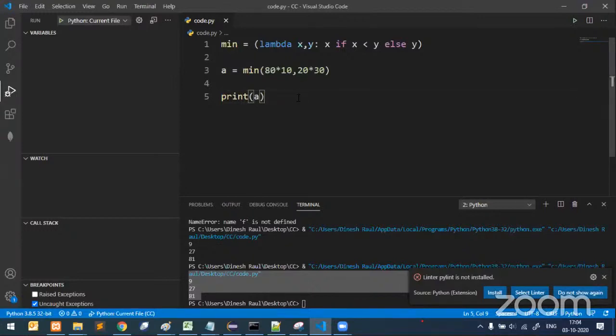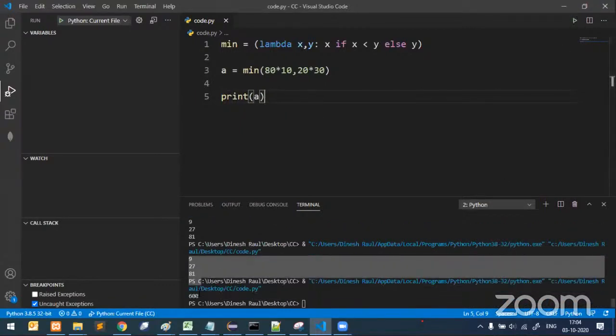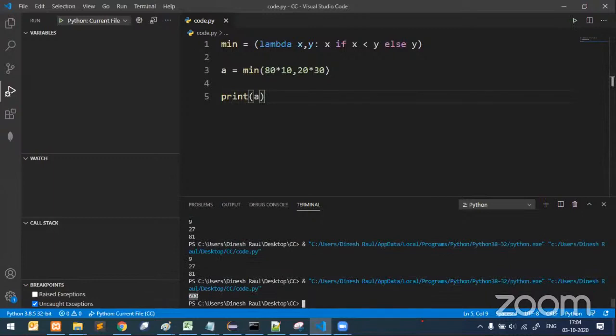What was the output, Omkar? 600. Okay, chalo. If you run this, perfect. It is a 600 one, right? Yes. Guys, likewise, we can go with it.